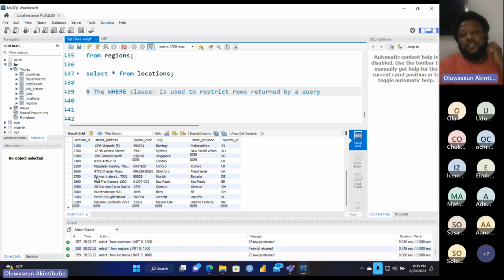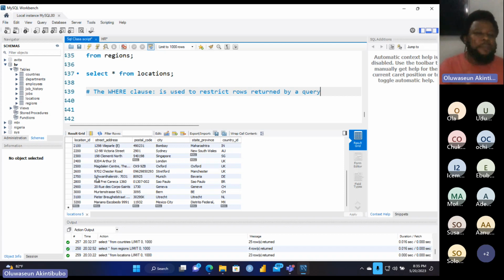Do you necessarily have to see everybody in Nigeria for you to be able to get Madam Olakweju? No. We don't have to bring everybody in Nigeria together before we can see Madam Olakweju. Of course, if you want to see everybody in Nigeria, we say select all from Nigeria. But if we want to see Madam Olakweju alone, or Madam Angela, or Madam Uduak alone, what do we say? We say select all from this table.